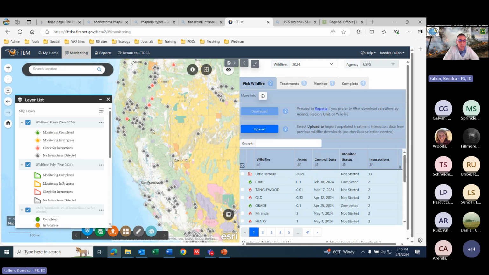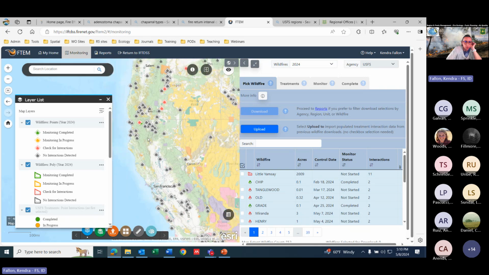That means that, okay, let me step back. So what you're looking at is the pulling in of FACTS data, again, only key point 3 and 6, and wildfires. And the FACTS data is updated every single night at midnight. So this is as up to date as your FACTS layer is. So if your FACTS layers aren't up to date, FTEM won't be able to pull up to date information. The wildfires, I don't know where they're coming from, whatever our national clearinghouse is for all wildfires.